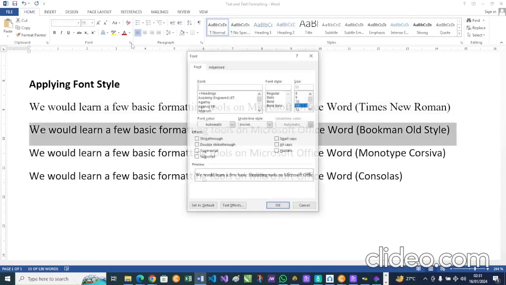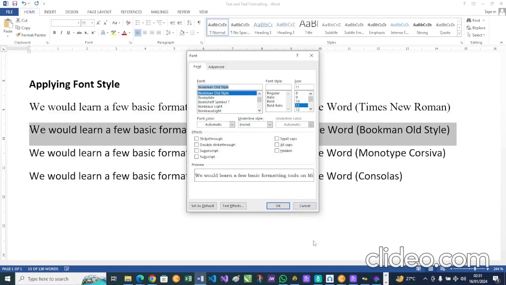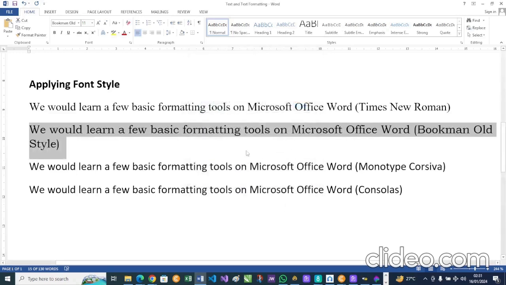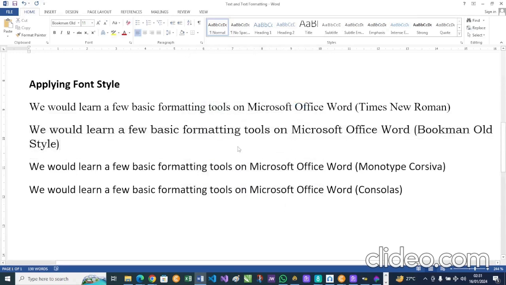My mind skipped that. So let's go Bookman Old Style, and there we go. So Bookman Old Style is a font that is a little bigger. If you notice the top here, which says 11, which is the font size, if I click on this, it's still the same 11. But this is Times New Roman and this is Bookman Old Style. Bookman Old Style is similar to Times New Roman in some ways, but it has a little bustier appearance, which means naturally it's a little bigger than Times New Roman.